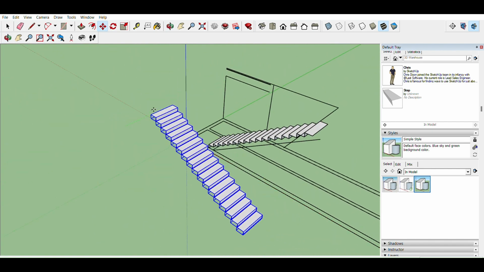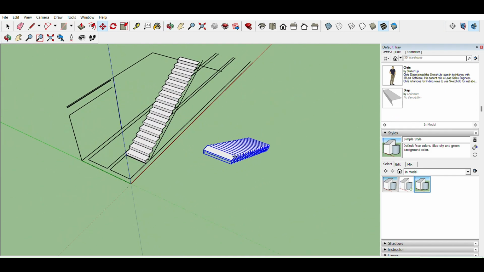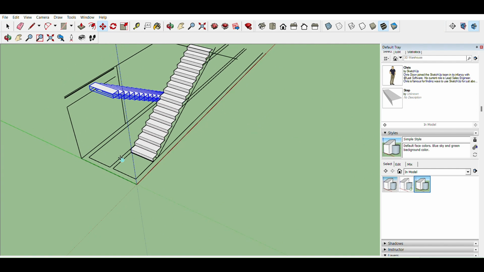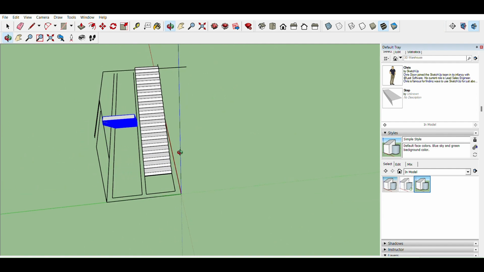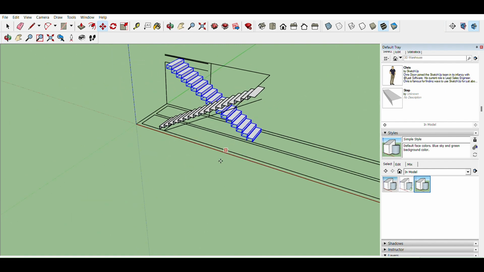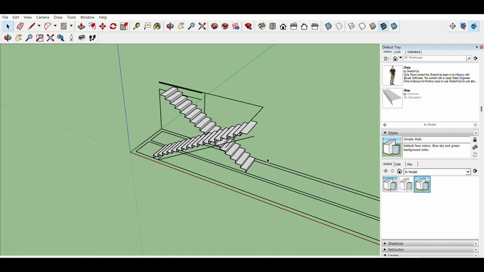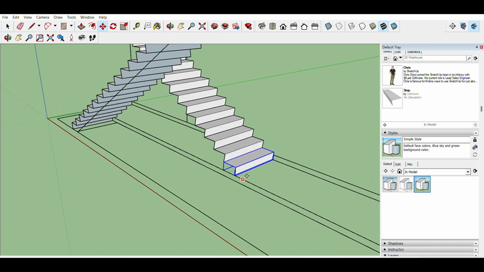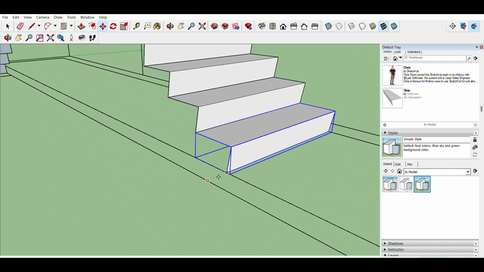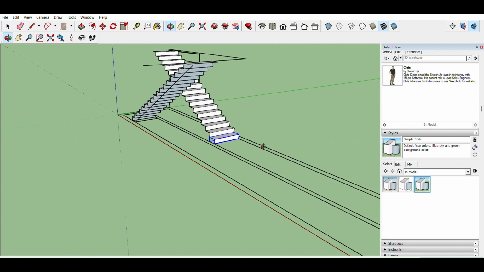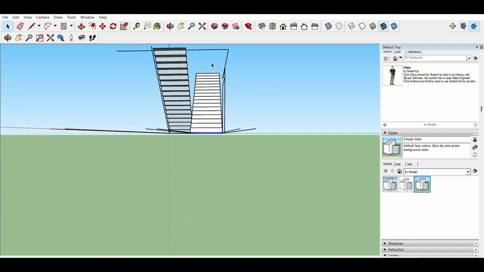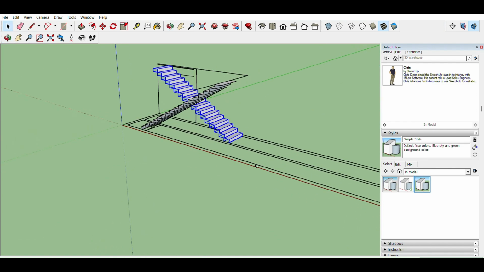Because of the way my view is oriented, I can't get at that point, so I'm going to rotate my view around, and now as I extend in the green direction, holding down shift, I click over a point on this plane or on this line, then it takes the stairs and it places them over there. So these stairs are going in the other direction up. Yeah, I'll just keep working with them like this.